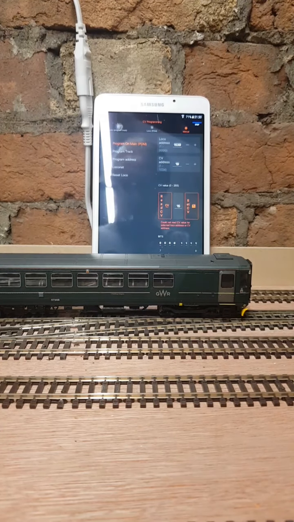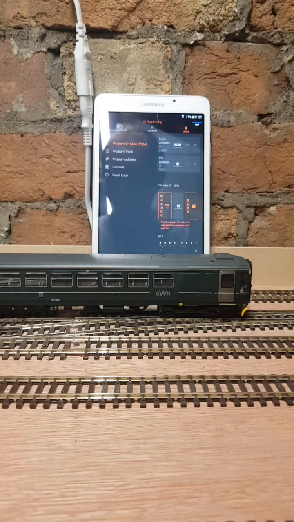There is again a calculator on the Digitrax website that will give you values for CV21 and CV22 as to what functions you require. I think there's function 1 to function 12 tick boxes, and you tick which ones you'd like to be able to use within the advanced consist, and it will give you values for CV21 and 22.